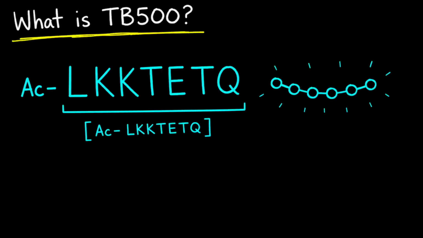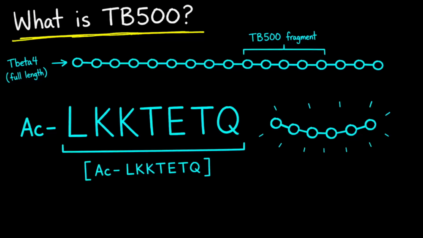Some papers also mention a C version of that, which is just the acetylated version of that fragment. So full thymosin beta-4 is a much larger 43 amino acid peptide, and TB-500 is related to that biology in that it is a 7 amino acid fragment of the larger thymosin beta-4 molecule. And one of its main known jobs, which we'll get to later, is helping control actin, which is a structural protein cells use to move and repair tissue.